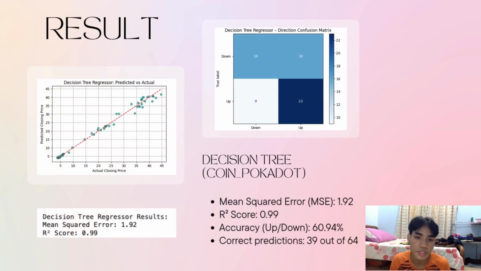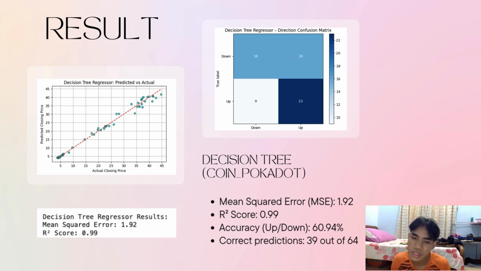For the decision tree result, as you can see, the MSE error is higher than linear regression, at 1.62. It's not better. The R2 score is 0.99, a difference of 0.01, which is close to 1. The up and down accuracy from the confusion matrix is 60%, which is less than linear regression, with 39 correct predictions out of 64.